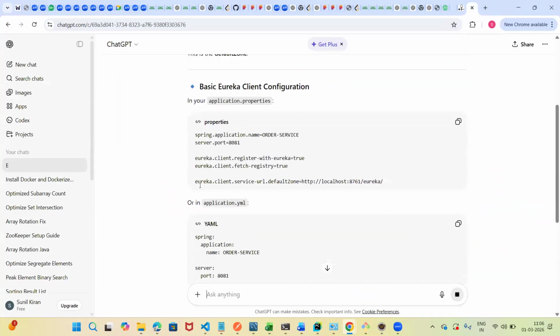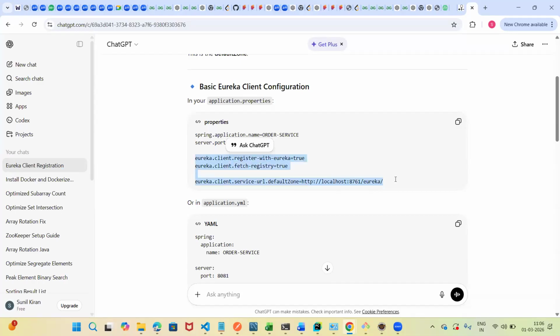See guys, eureka.client.service-url.defaultZone. You should give three things, guys: register with Eureka equal true, fetch registry should be true, and Eureka client service URL default zone. These three things should be given.